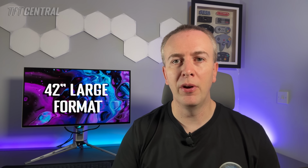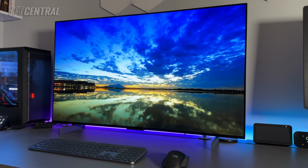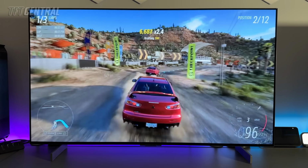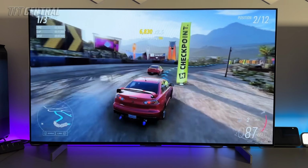Finally, let's talk about the large format OLED monitors and the 42-inch 16:9 aspect ratio TVs, which we would consider to be about the limit for most people as a desktop monitor. If you want a really large screen as a hybrid TV and desktop monitor, for gaming, perhaps sitting from a further distance, or for handling games consoles more, or maybe you just want something where you can watch movies and smart TV apps more regularly, then these are definitely worth checking out.